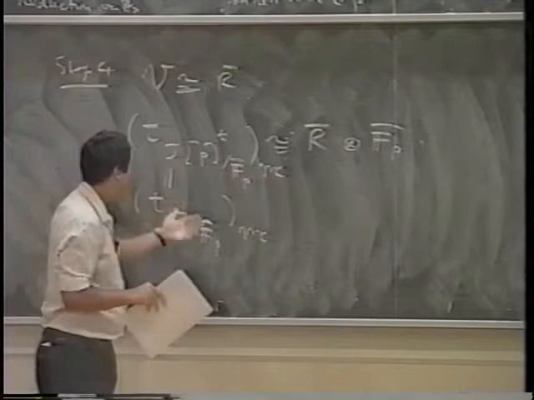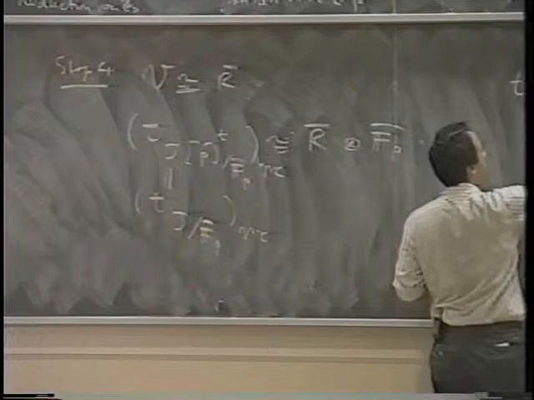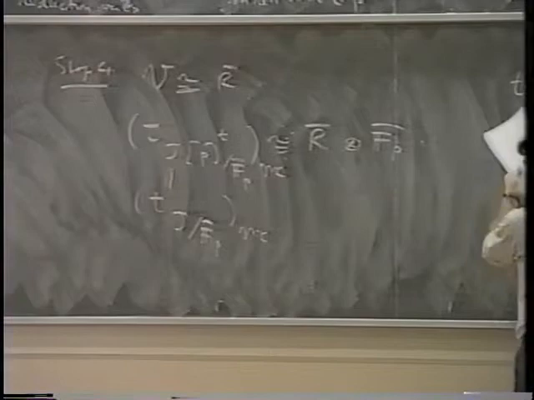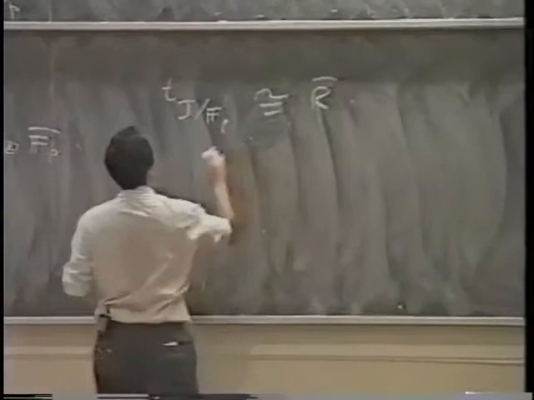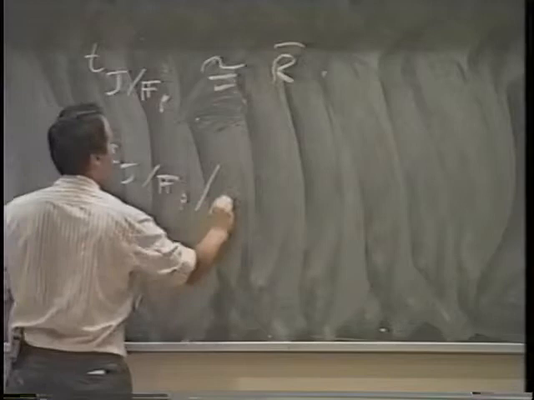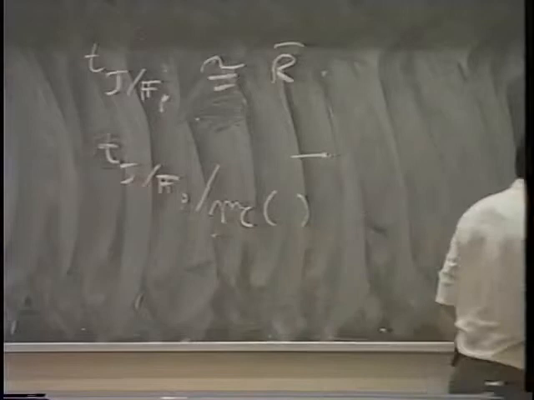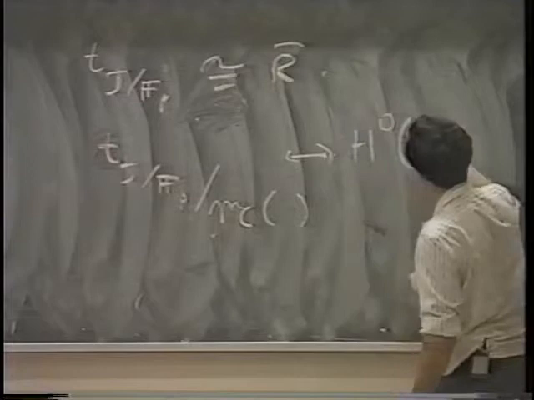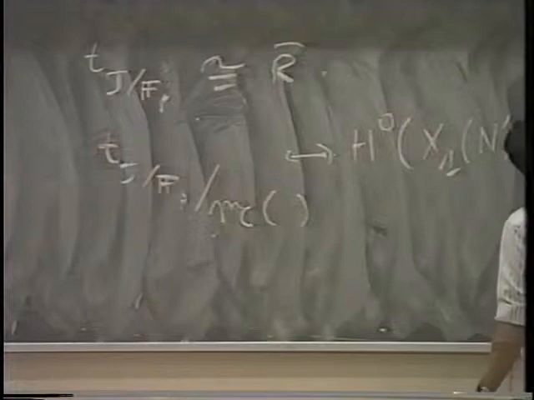And now by Nakayama, in fact we consider only the thing over F_p. It's even better. And so what we need to consider is this modulo Gothic M. So what we want to prove is that this is free over R bar. And for that we apply Nakayama's lemma and we consider the quotient modulo M. And so it is in duality with the H0 of X_1(N p) over F_p, regular differentials killed by Gothic M, because modulo M is in duality with the part killed by Gothic M.